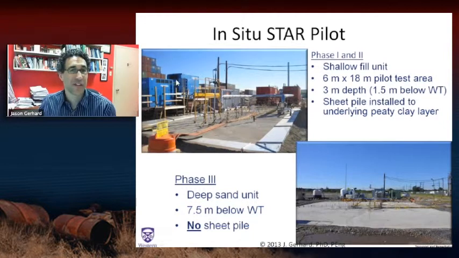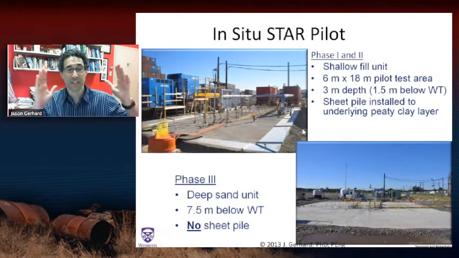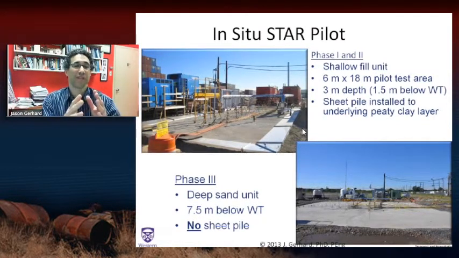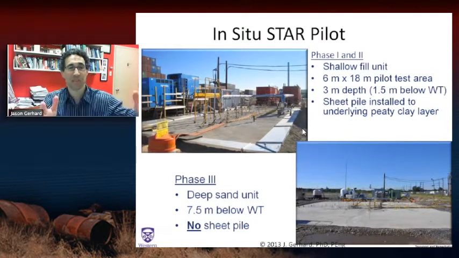So this is what the shallow system looked like. In this case, we drove sheet piling from the surface down into that meadow mat. And the reason we did that is because we're cleaning up a very small part of a much larger lagoon. And the key thing was for us to separate the part that we're treating from all the rest of the coal tar, because we wanted to be able to clean it up and show that we've cleaned it up. And if you don't put in sheet piling, then very likely, as soon as we stop treating it, fresh coal tar is going to flow back in from the outside, and we'll never know that we've cleaned it up. So that's why we put in the sheet pile.